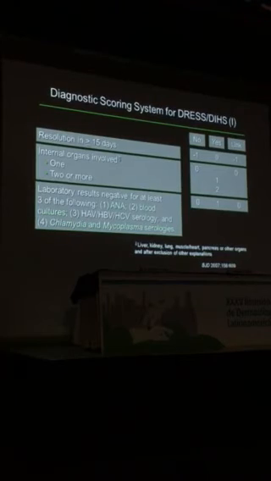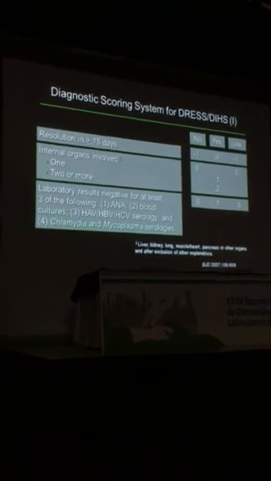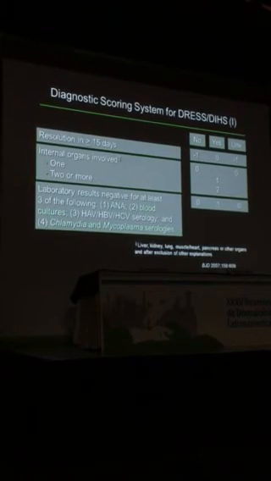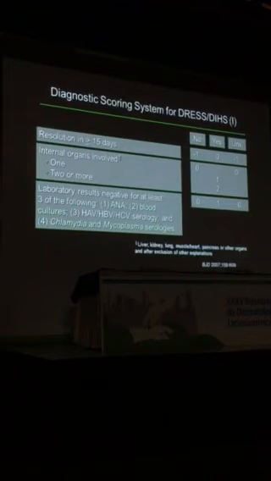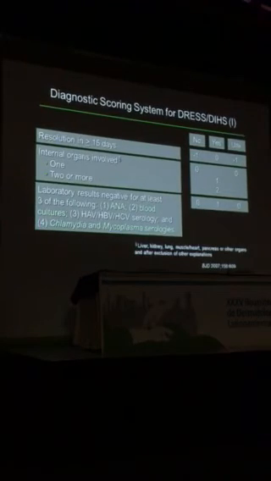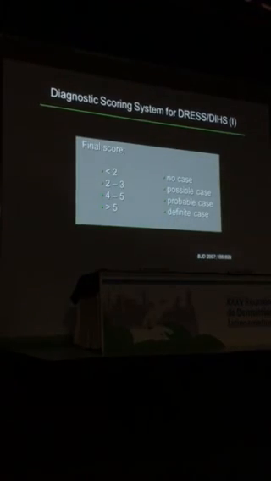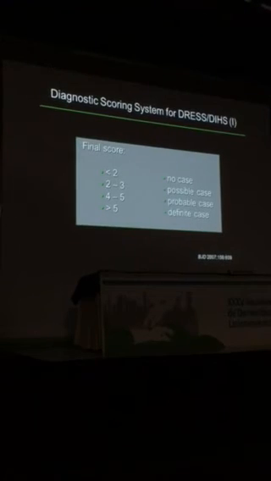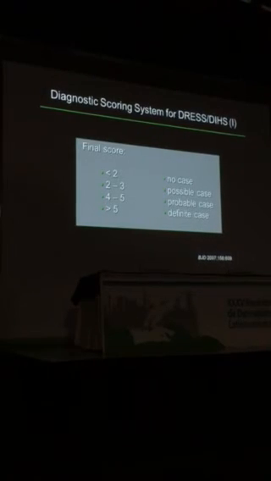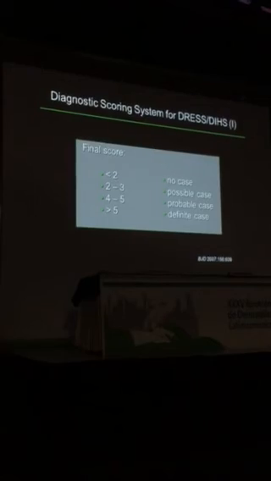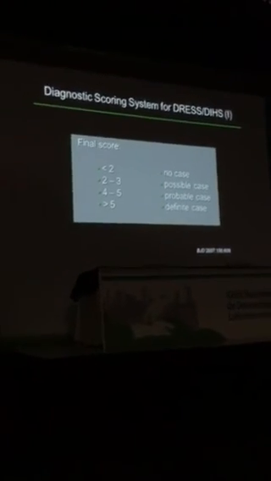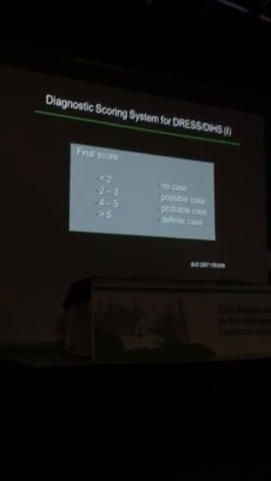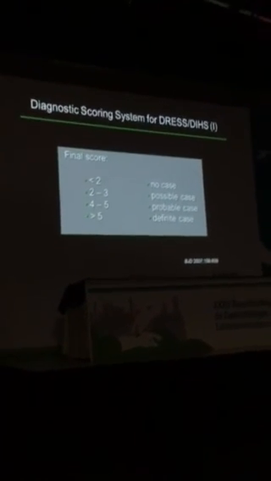The other thing that I don't feel is important, and I hope there will be a revision of these criteria, is the ANA, the blood cultures, the chlamydia, and the mycoplasma. And then we have a final score of definite, probable, possible, and I think we need to be true to ourselves and true to the patient, that we're not sure they had it, but we're going to follow them as if they did.